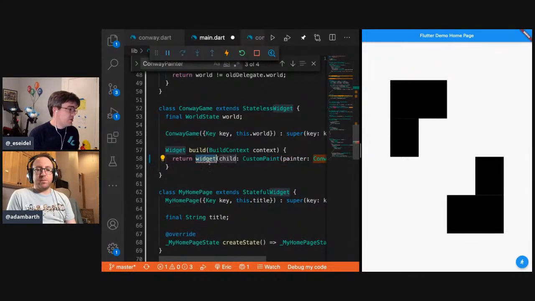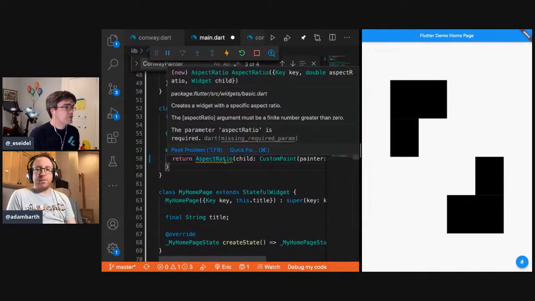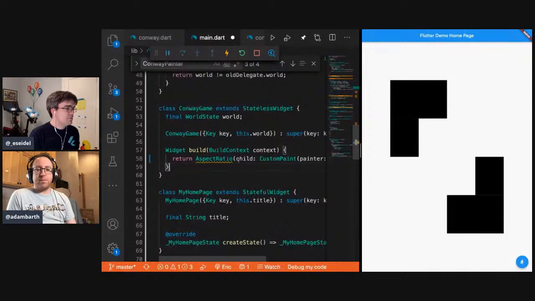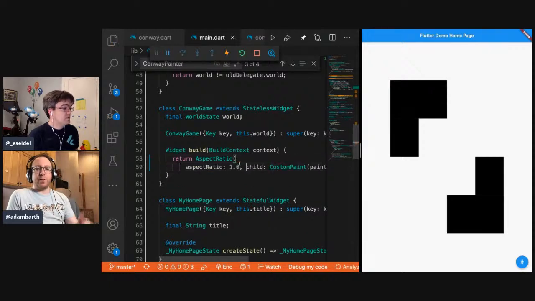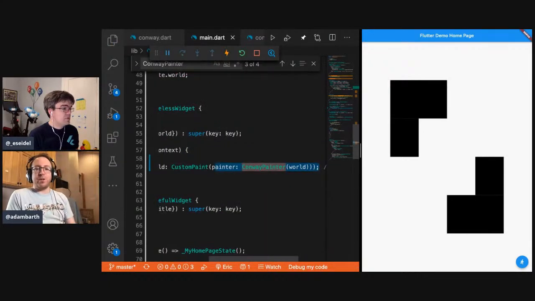But it's a valid question. Aspect ratio. I think that defaults to, oh, is it telling me there's something missing? Aspect ratio. Okay, fine. Is the style to put child first? Child last, usually. Oh, so you're trying to create this cascading expression.